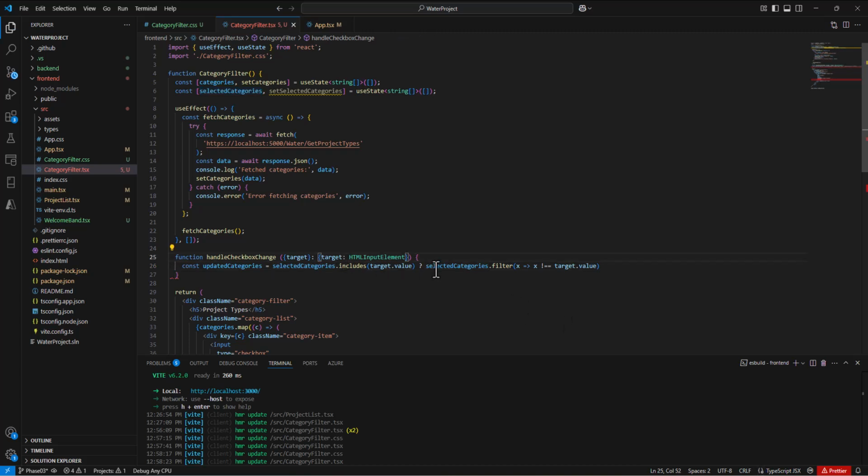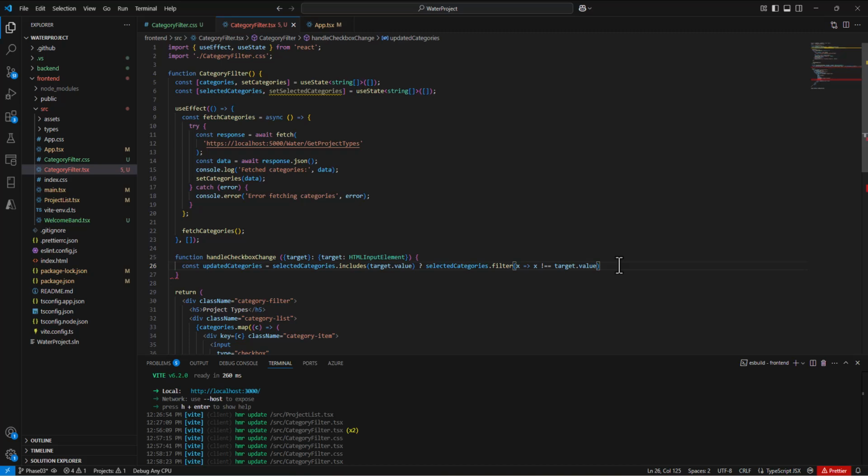Save that. So this is checking, again, const updated categories is going to be equal to, go look first in the selected categories and see if it already includes that target value. If true, then we're going to go filter out that target value. If they've already got it checked, then we're unchecking now. And so we want to get rid of it out of our list.